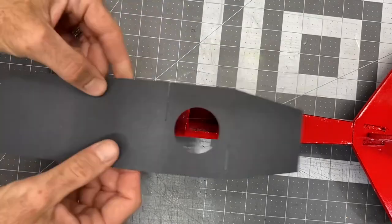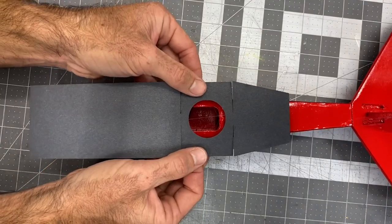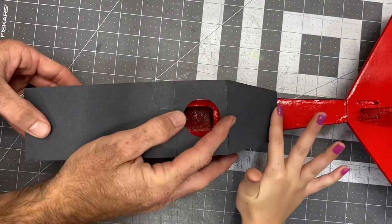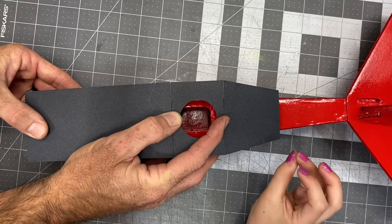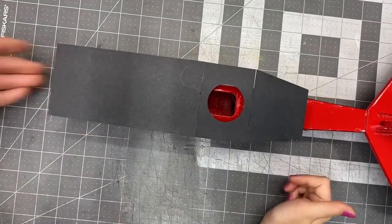We're going to grab this top deck. We're going to line that up. Try to get it as straight as we can. And we'll just hold this for a second. Let that dry. And then what we're going to do is slowly work that. So we'll get to do that and then we'll see how it looks.